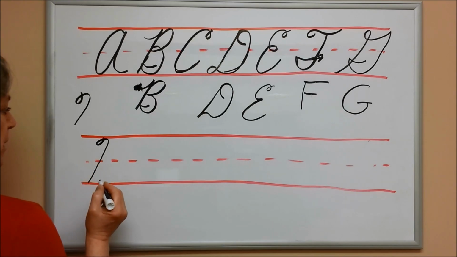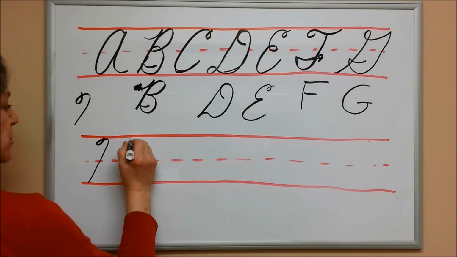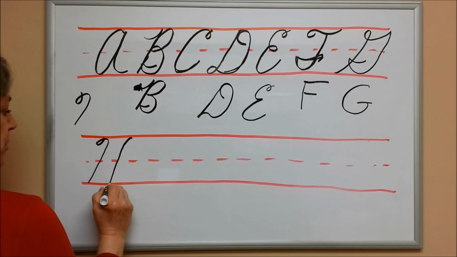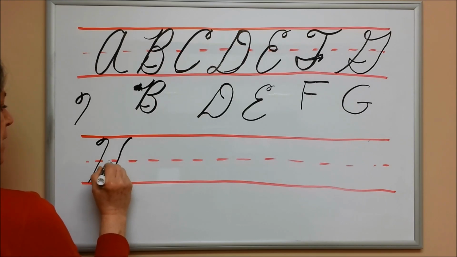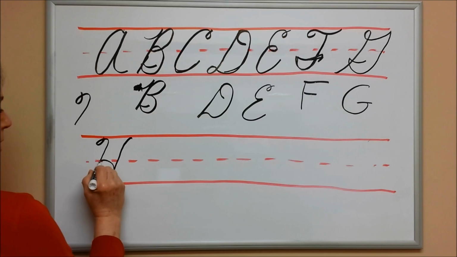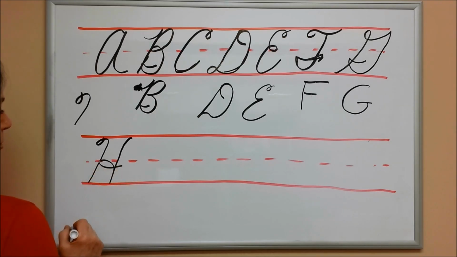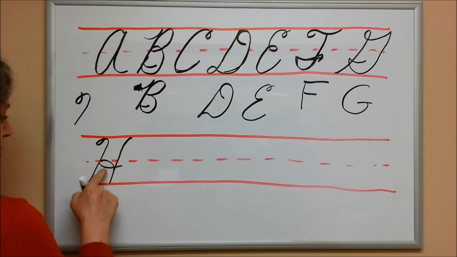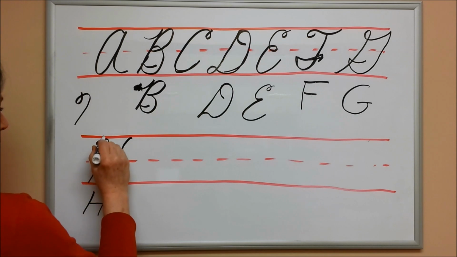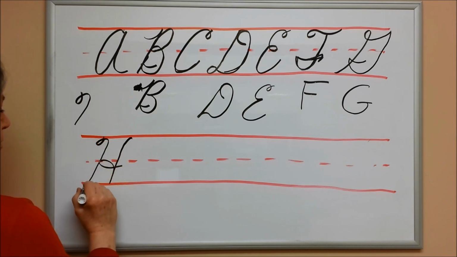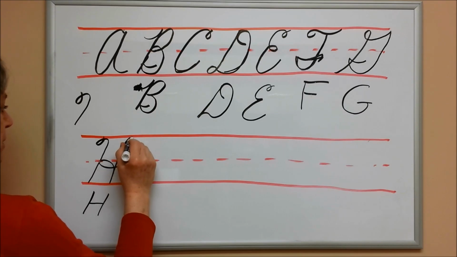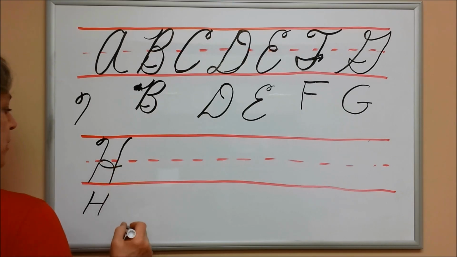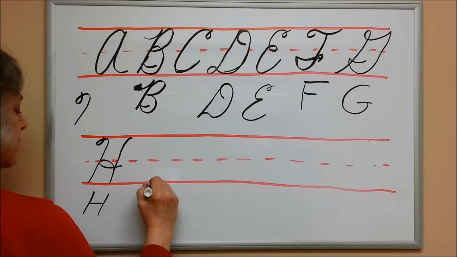Now here I do have to pick up my pen. I go to the top again to make the other side of the H, come down, and now I keep my pen on the paper. I go back up the line, come over here to touch the other line, and continue. Okay, so that's in my printed H, it's like this, so this is my cross line. Start at the top, make a loop, come down, lift the pen, go back to the top, come down, go up halfway, loop around.